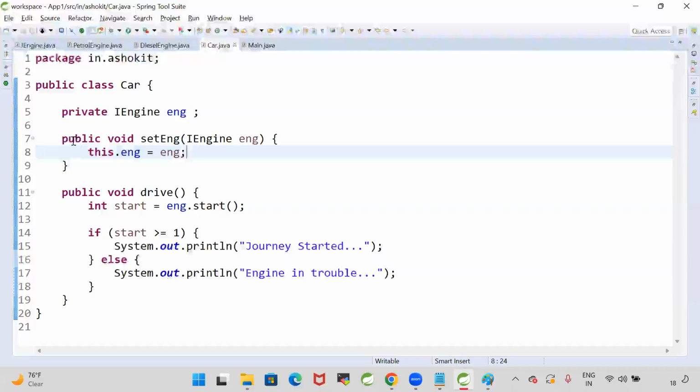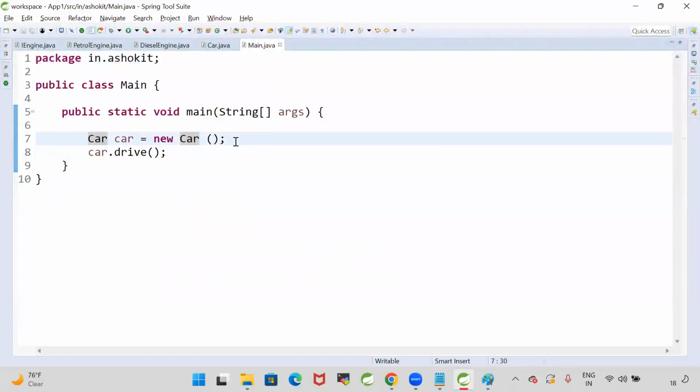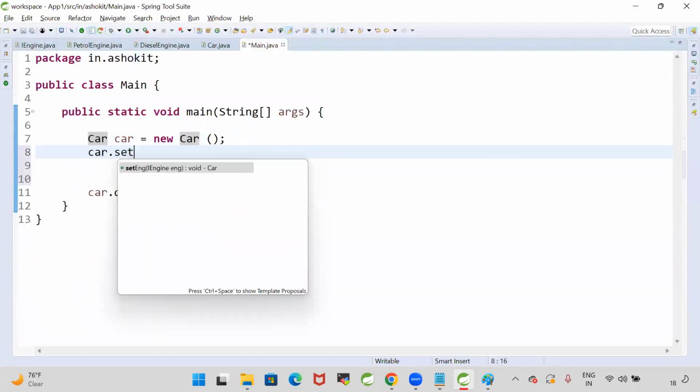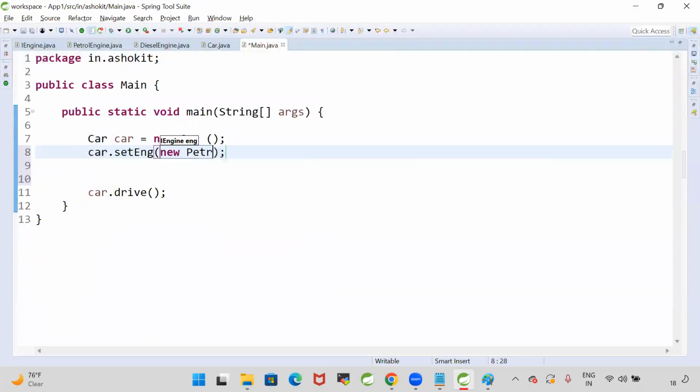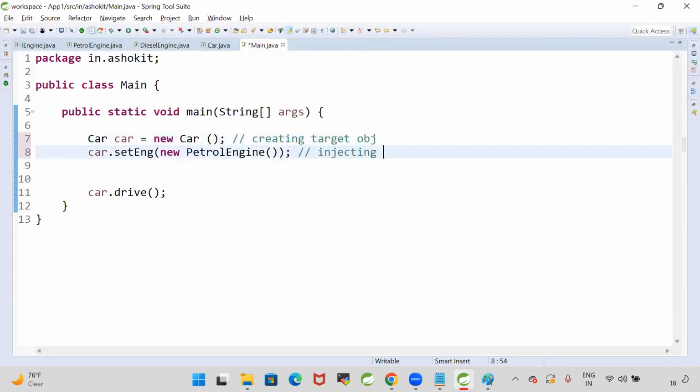Okay, now you see I created a setter method. Now go to the main class. I created a car object, then car.setEngine(new PetrolEngine()), like this. I'm creating the target object and injecting the dependent object into the target through the setter.